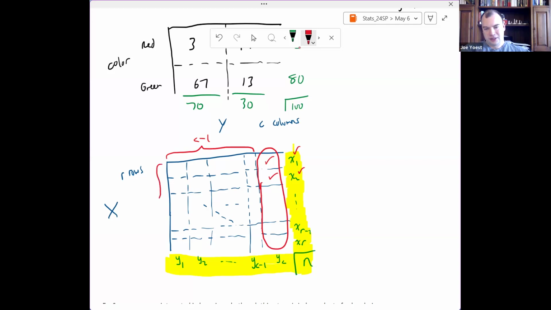And similarly for my column sums, to match my column sums, say in the first column, the leftmost column, I can choose the first r minus 1 rows in that column any way that I would like, as long as I leave this one at the end here to match my first column sum, and so on down the line. So I can choose the first r minus 1 rows any way I want. In other words, I can choose this grid here, I can choose these data any way that I like. I just have to leave one row and one column in order to make the row sums and column sums match.